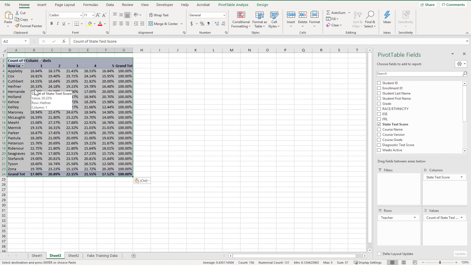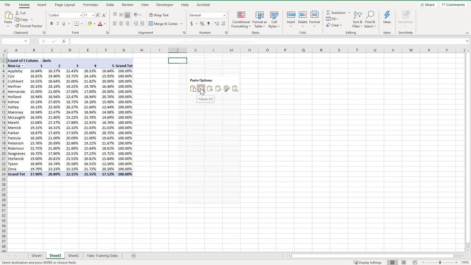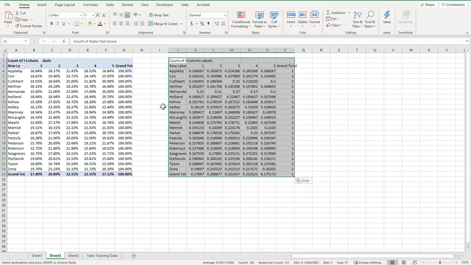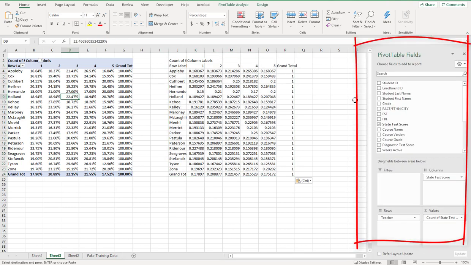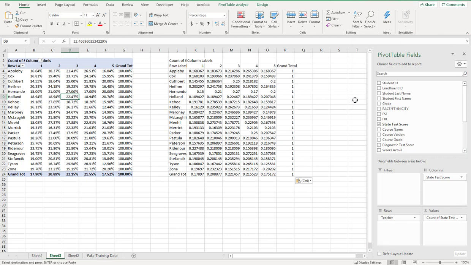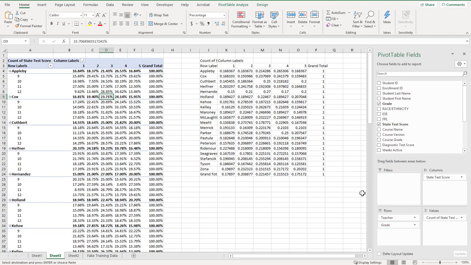Here's what it looks like if I just hit paste. And here's what it looks like if I choose paste values. If I put my cursor in this first table, you can see that the pivot table field list pops up on the right. All the percentages look like percent values, and I can still manipulate it by adding something like grade level to the rows. But the other table is now a static table that isn't affected by my changes to the original pivot fields. Notice that the values are displayed as decimals, and nothing changed when I added grade level to the pivot table fields on the right.